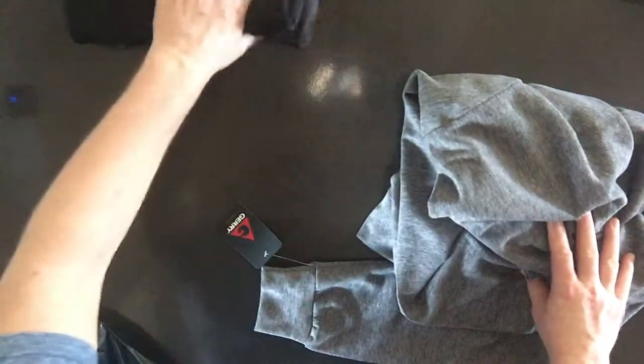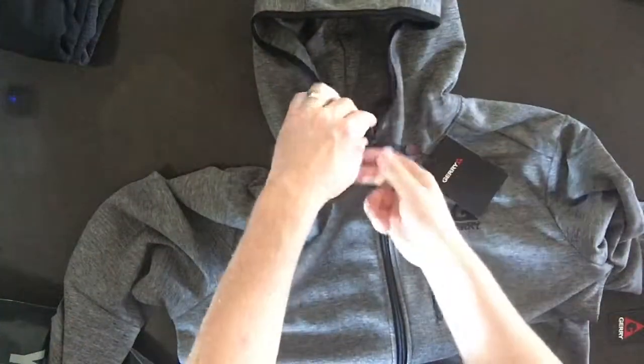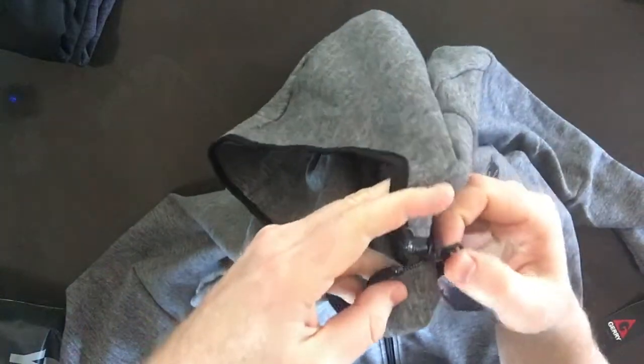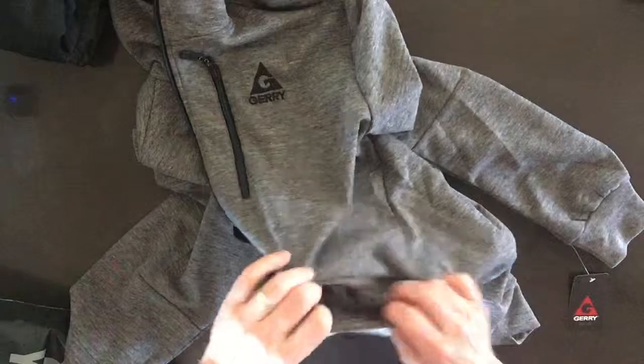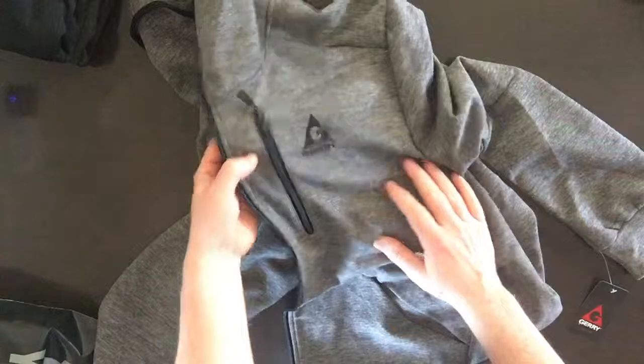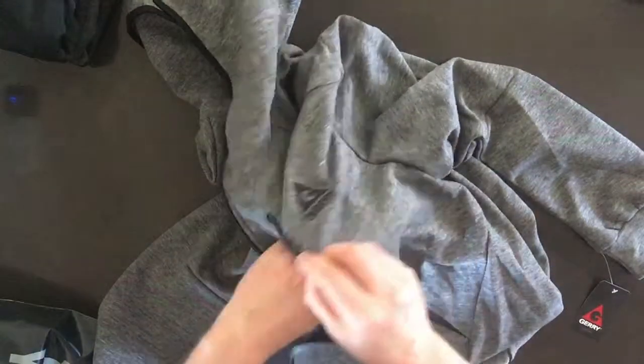I also picked up this one, which I'll also post a link for below. Now I have mixed feelings about it. It's another zip hoodie. Okay, I love the zipper. The zipper feels like it's not gonna break. It's not gonna get hung up. Comes apart real easy. Again, I'm not crazy that it doesn't have a zipper right there. Not the end of the world though. It does have this little pocket here with a zipper on it, which is kind of cool for your phone or whatever else.